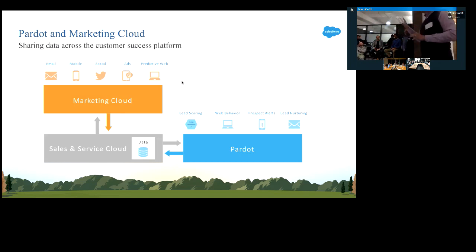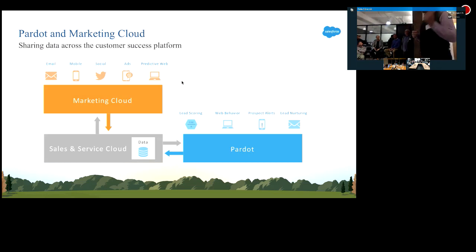Because if people want to use lead scoring, Pardot is there. It does it really well. It has artificial intelligence embedded into that. It's cool. If you go into the mainstream stuff, then Marketing Cloud kind of kicks in. And depending on the edition, people can choose what they need to use. So a combination of both going through the CRM provides us the ability to access the same data and be able to use it when we need it.